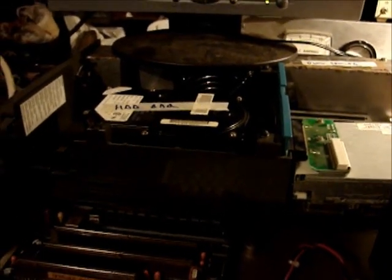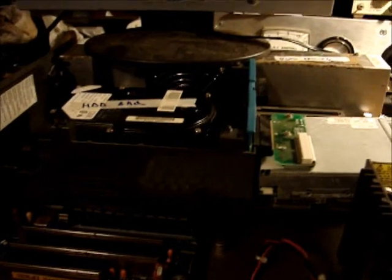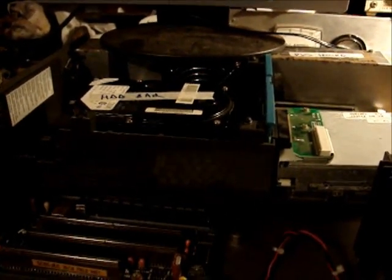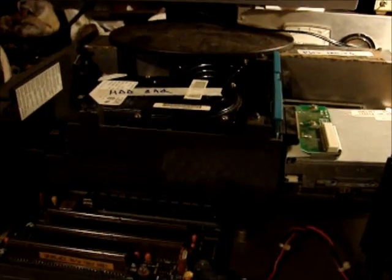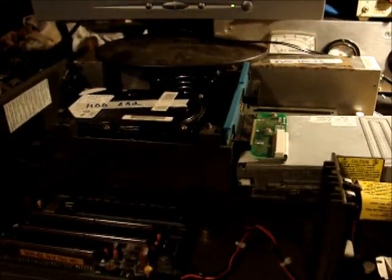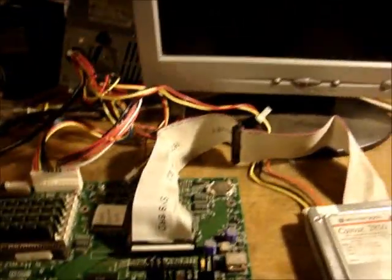Yeah, so anyway, I'm going to give up on this one for now. I won't get rid of it or anything, but I'm going to move on to something else, test out some hard drives and floppy drives and things like that, and see what we got. So, moving on. Okay guys, up next we have this Pentium board by AST.